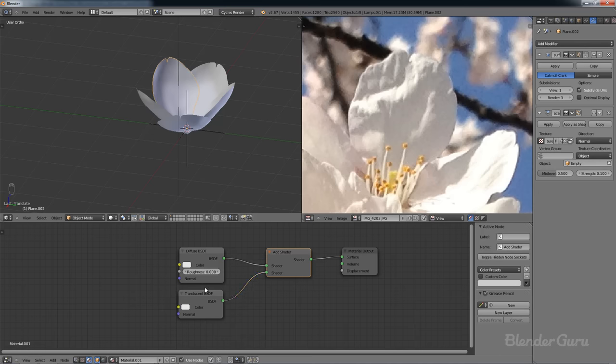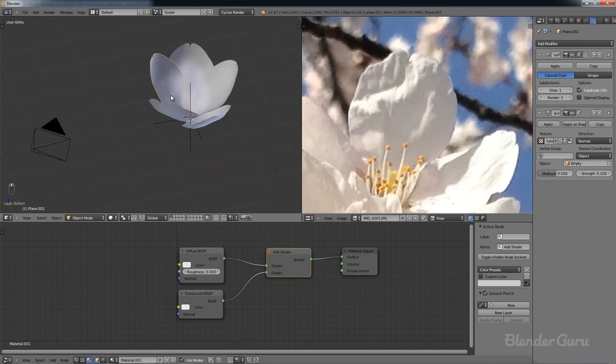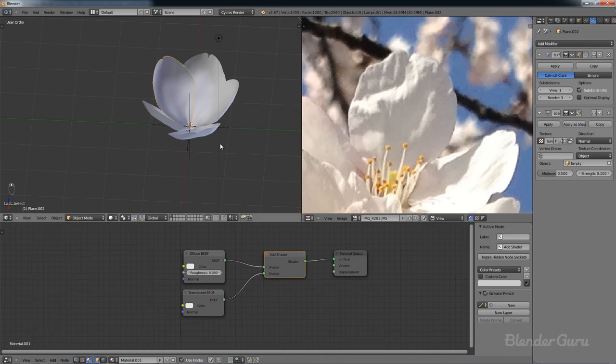To explain what I've just done, basically the diffuse is a basic diffuse shader. There's no reflection, no nothing. And then a translucent shader allows light through it. By using an add shader node, it will allow light to pass through from the back whilst also being viewed perfectly normally as a diffuse shader from the front. That's when you use an add shader, basically. It took me a really long time to figure out how to make a translucent object like that, and the add shader node is the way to go.